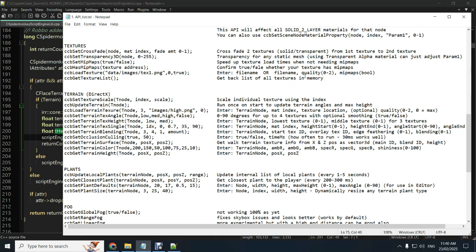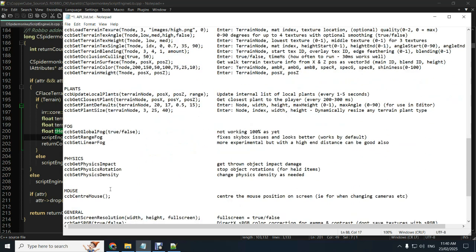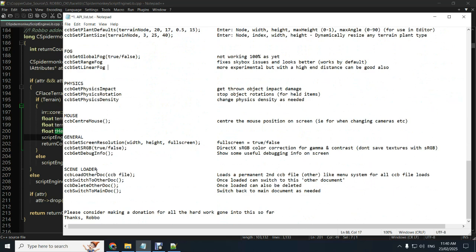That'll help with the reduced memory, because by default it'll be 32-bit, which, if I understand that correctly, is 4 times the size, not just twice, I think it's 4 times the size of 16-bit. Pretty sure. So that's something they can use. Now there is another one called set sRGB as true or false.